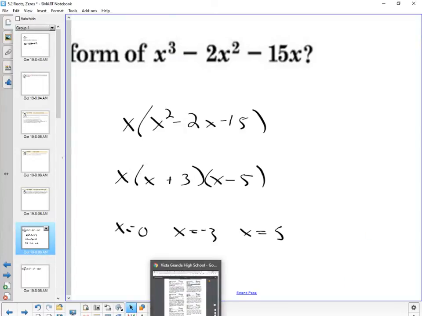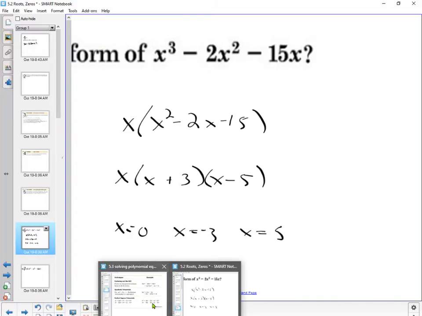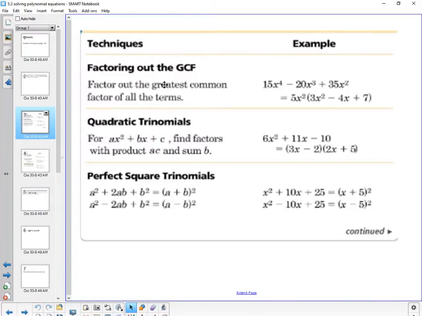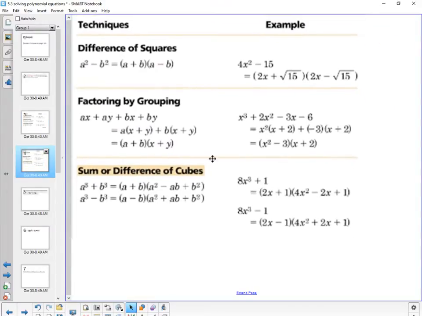So here's what you need to know. What we were doing in the last lesson was a common factor. We took out x from everything. That's one thing you can do. If we have a perfect square, then we can factor into two binomials, the a plus b quantity squared. So this isn't anything we haven't done before. These are just coming back up again. Same thing here. But these you might not have seen.